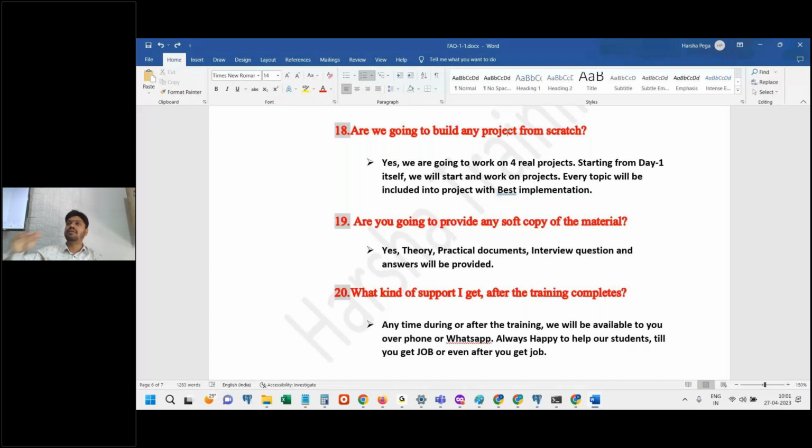Apart from that, interview level, more polish, you are already skillful, we'll shine you up a little bit more, you can crack any interview. We have conducted 3 batches. 2 batches, almost everyone got a job. Only 2 female resources, they are married and it is not possible for them now. They will come later, they will do it. Whoever is in post training, they will get a job for sure. You are in post training means you are in the job, because you are skillful. That's why we have taken you to post training. Okay, I will tell you about post training once again.